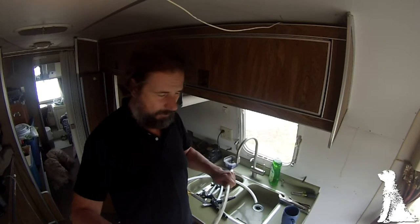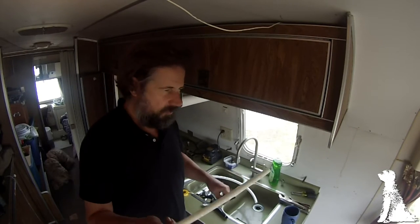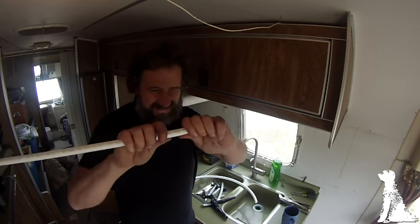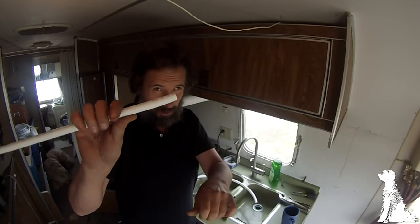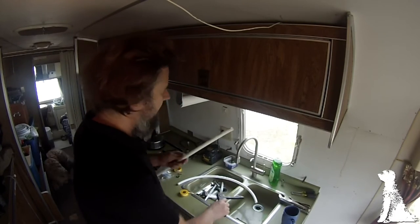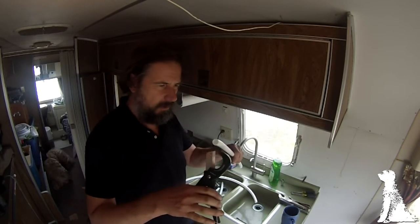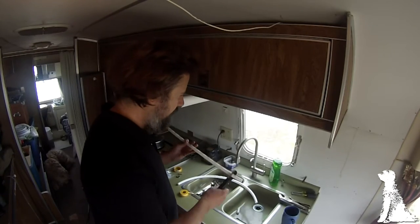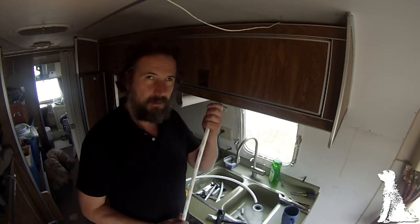I've actually heated it with a torch if I'm really desperate, but that's a little much. When you're trying to straighten or bend something, you'll notice you can't really straighten the ends very well because you can't grab them well enough. So unless you want that little curve at the end, cut your pipe always about two inches too long, and then when you cut the ends off after you've formed your straight section, you have a nice straight pipe to work with.